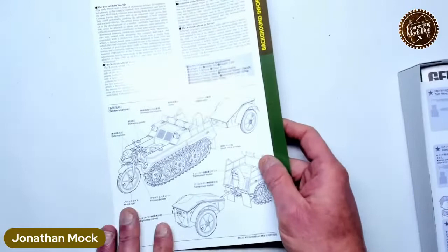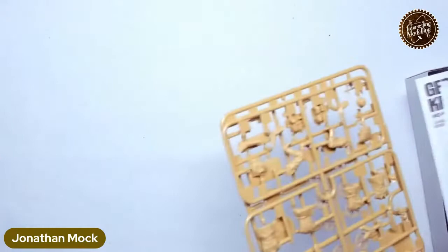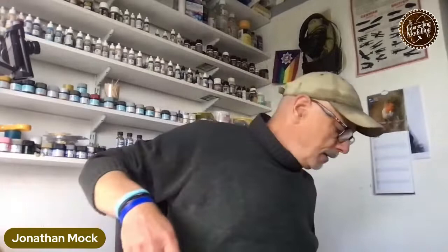That's it. I hate to say that's it, because that sounds slightly dismissive, but it is an utterly fabulous little model. And one of the things I was doing this afternoon was going through my reference library here to see if I have any books or references on the Kettenkrad. And the answer to that is no, I don't. So there's a very good one on eBay, which is currently going for about a tenner. There's also a rather nice, I think it's either a Czech or a Polish book, which is about 30 quid.